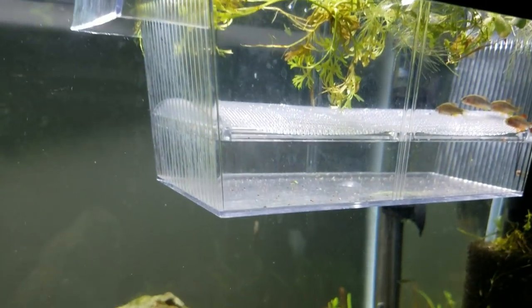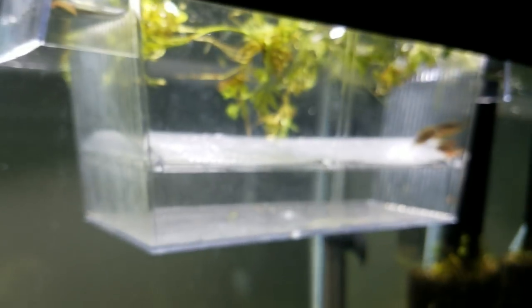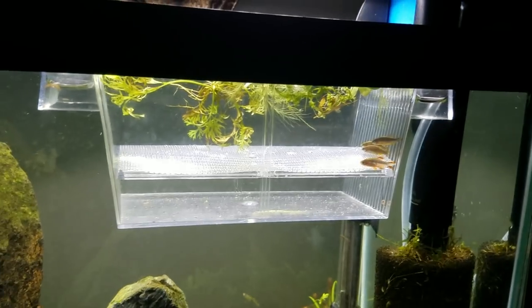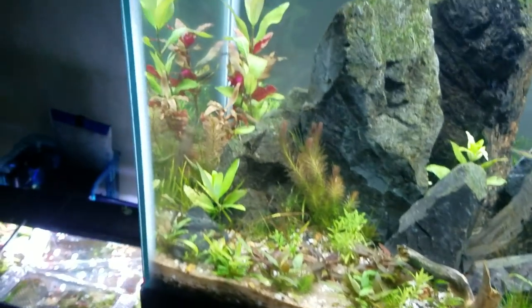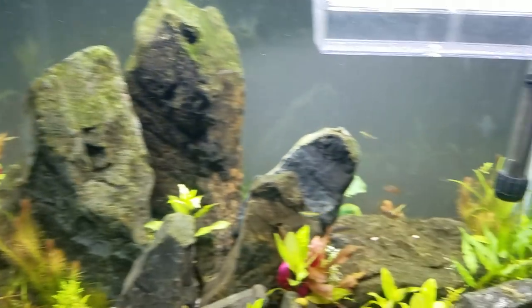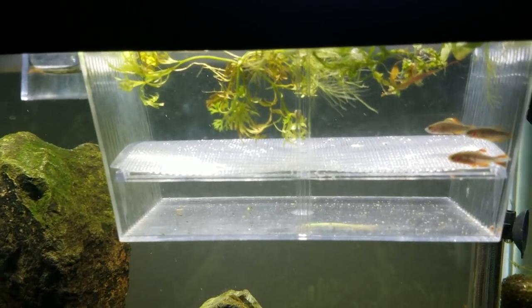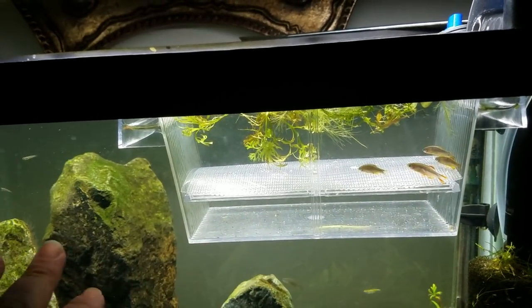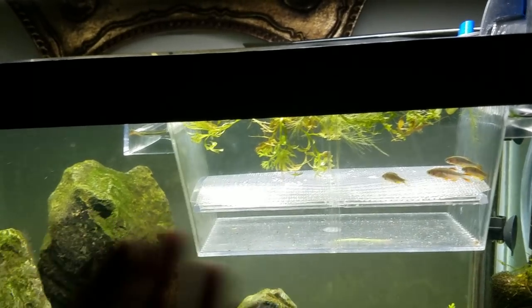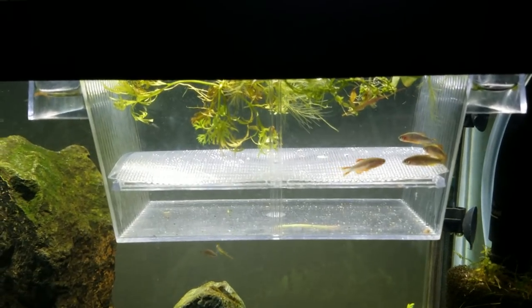What I will be doing is putting the box with enough flow — I'll keep it in this tank and let it rotate with the plants and mesh inside. I'll get the adults out, and then we'll let that mature and see if any fry are inside. Once the fry have hatched they can get out through these grates, so if they don't all escape too quickly, I will probably place this container within another container. I use square gallon containers — like milk jugs or water jugs — and poke holes in them so they're neutrally buoyant. Then you have an outer container so even if fry swim out they'll be okay and snails won't get through. That allows the eggs to have oxygen for the first couple of days so they don't rot.